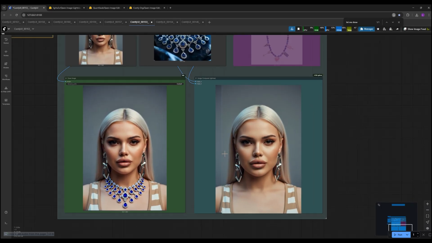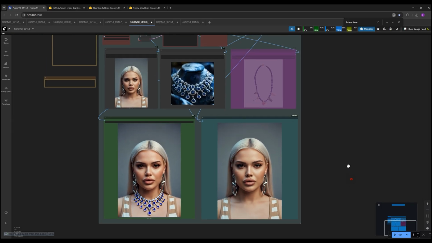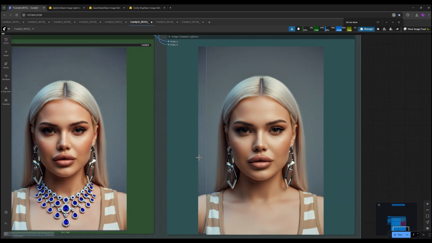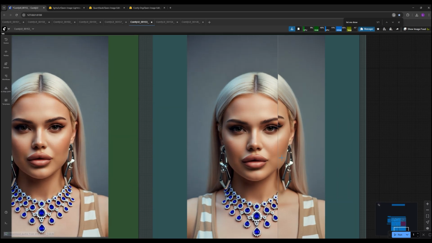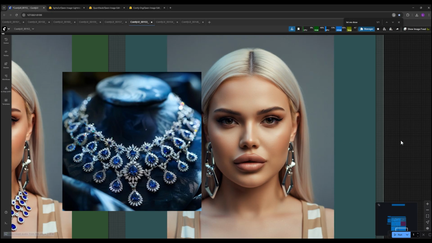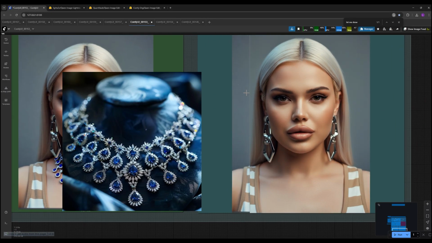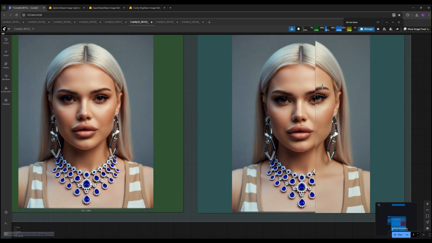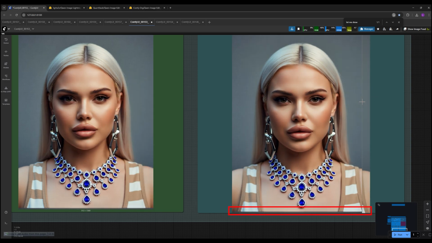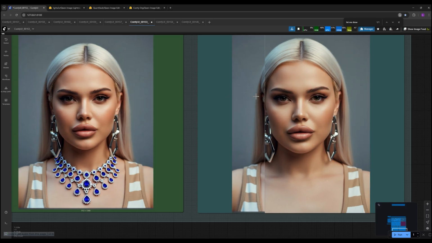Here I gave it another necklace, and if you look at the output, the entire image has changed. We've lost the skin details compared to the input image. Even though the necklace itself was applied well onto the subject's neck, the skin details were lost, the subject's face has changed slightly, and even the lower parts of the image gained some unwanted artifacts. The face also looks a bit smaller or shifted, as if it's farther from the camera.